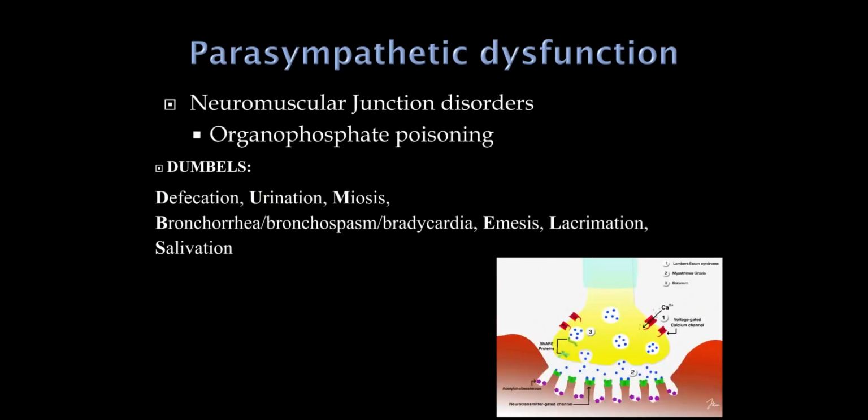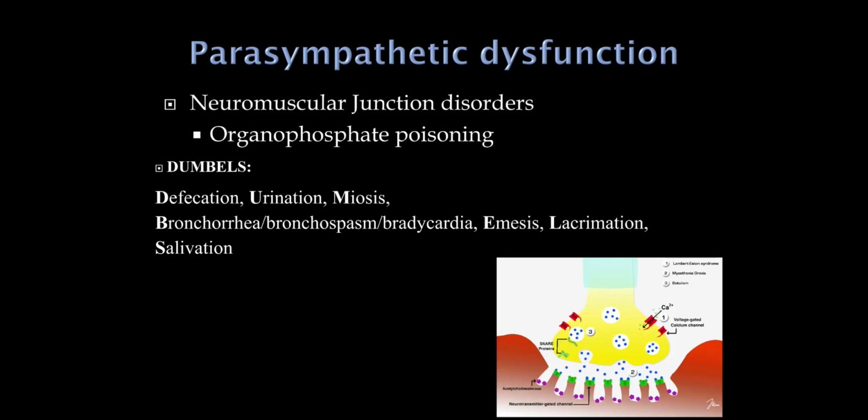Okay, what about organophosphate poisoning? Remember, with regards to the neuromuscular junction, organophosphate inactivates acetylcholinesterase. That's the enzyme that breaks down acetylcholine. Recall that if you have just a lot of acetylcholine at the neuromuscular junction, you keep bombarding these nicotinic receptors, which does not make you super strong. You inactivate them when you keep blasting them away with acetylcholine.